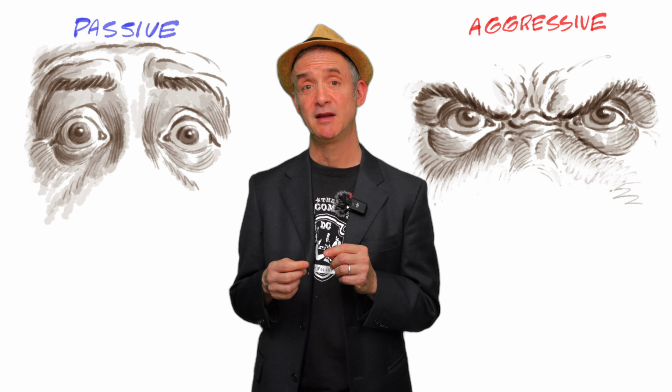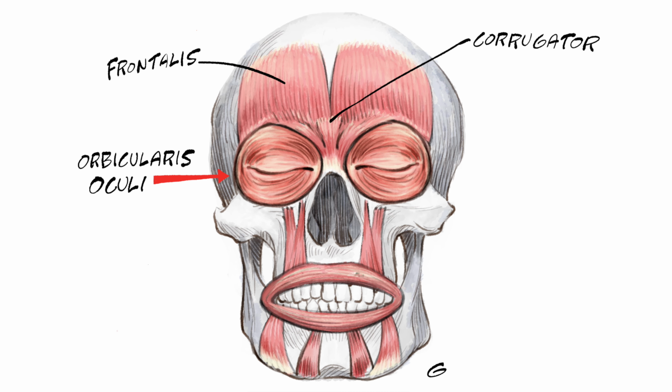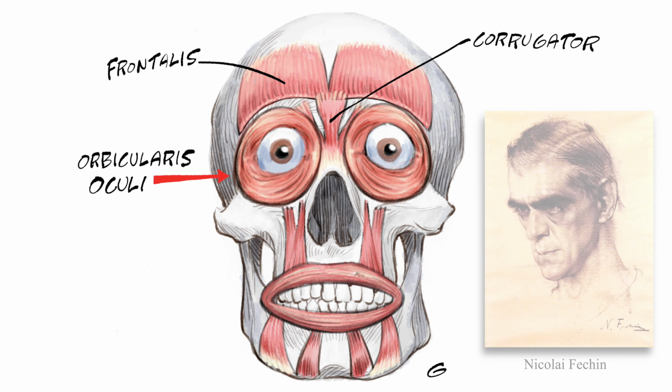The difference between the way our face expresses a passive and an aggressive emotion depends on which muscles around the eyes are contracting and what the contraction does to the shape of the eye, and more importantly, how that contracting muscle affects the position of the eyebrows and the resulting creases and folds of the skin.